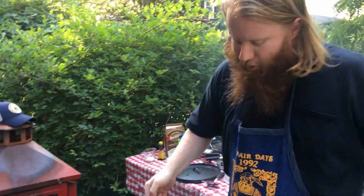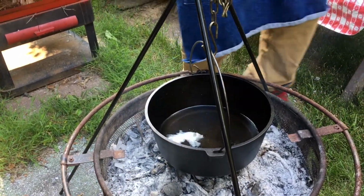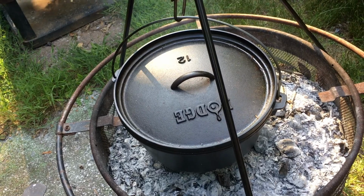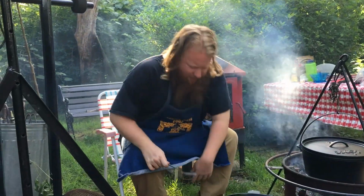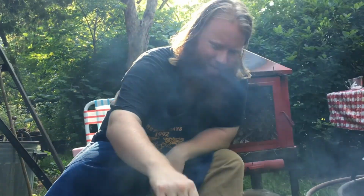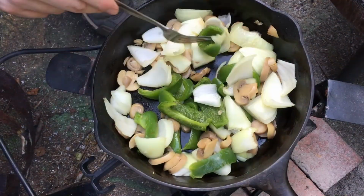It's a very difficult process, pouring water into the Dutch oven to get our water boiling. Now, very similar process for stock or stew. We're going to hang it and hopefully not spill it. That looks pretty decent. So cover that up, let it boil. There we go. Just right. Alright, let's take a look at how our veggies are doing. Can you hear that sizzle?